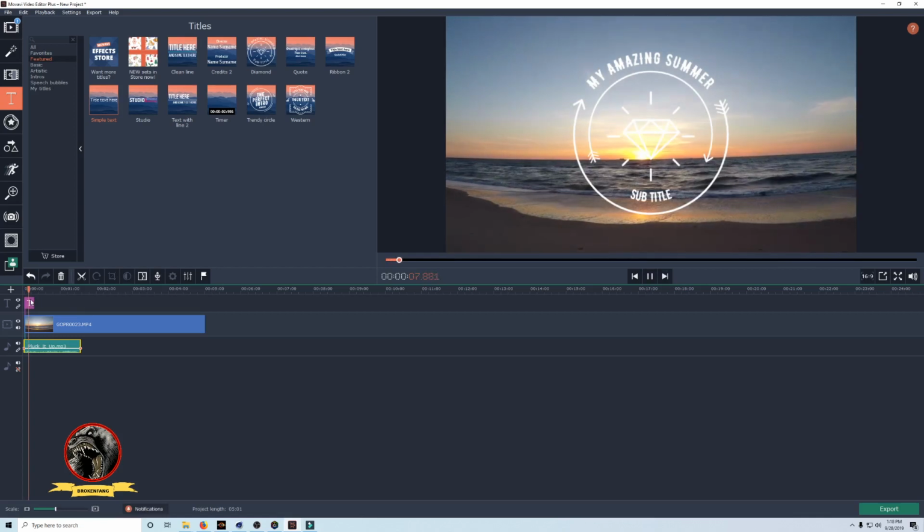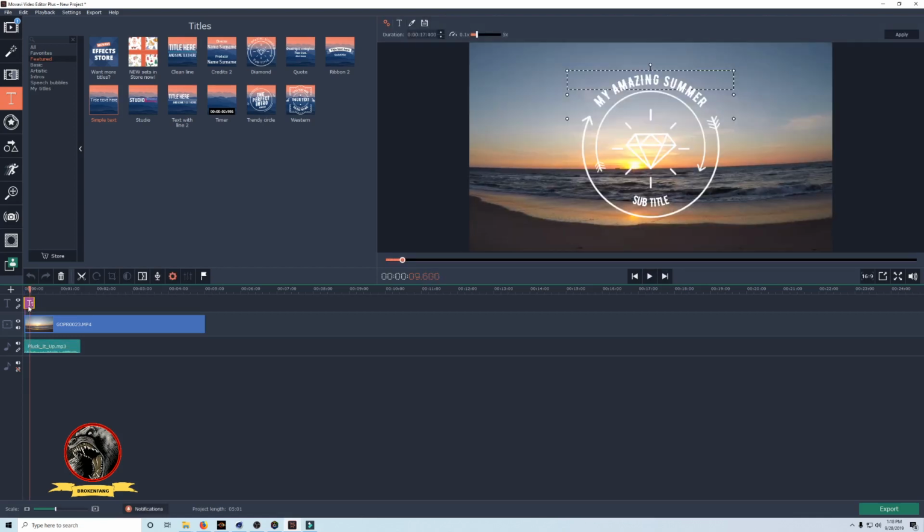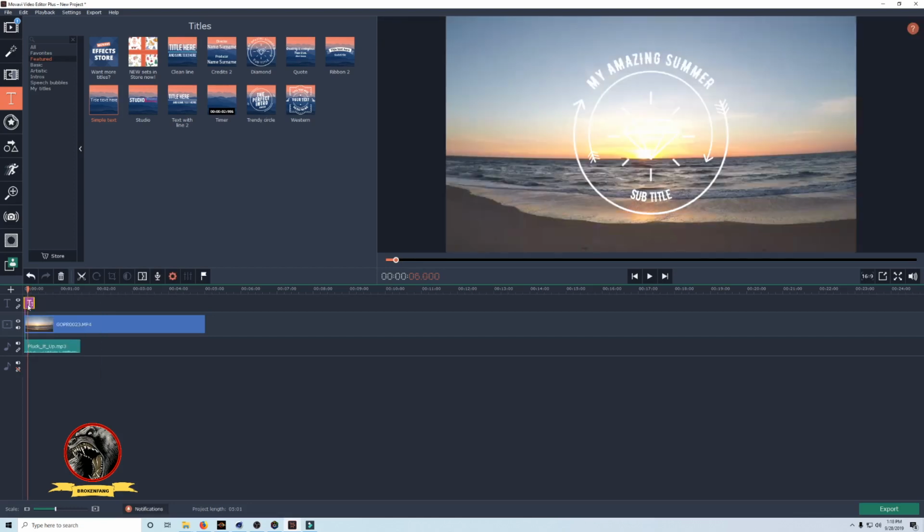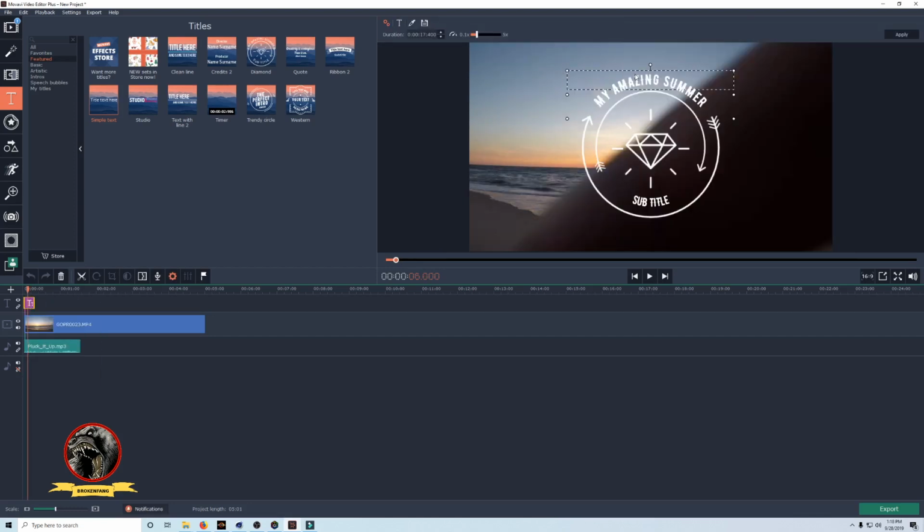Okay, but let's see if I can, if I double click it. See, I can't get into, let me right click it. I can't get into an options though. I mean, I can move the text around and okay. So my options, my settings are up here at the top, my text. I can change the font type. I can add outlines, save custom settings, and I can change the time.